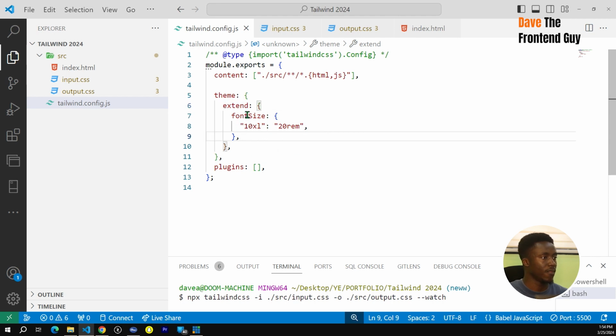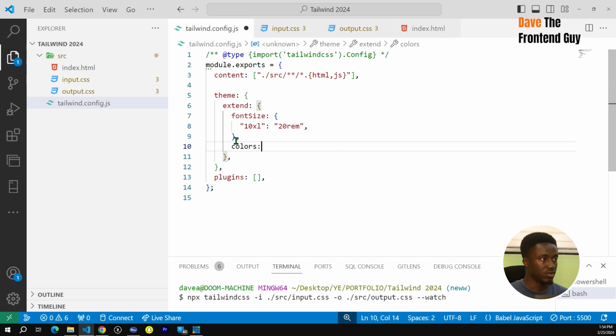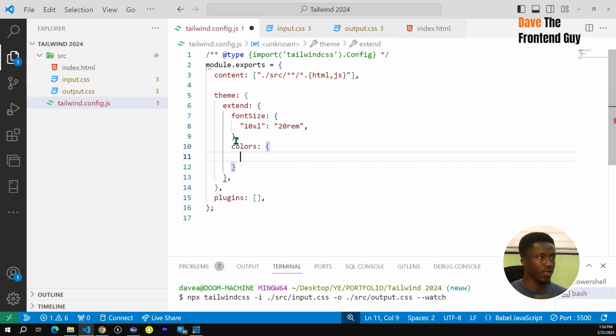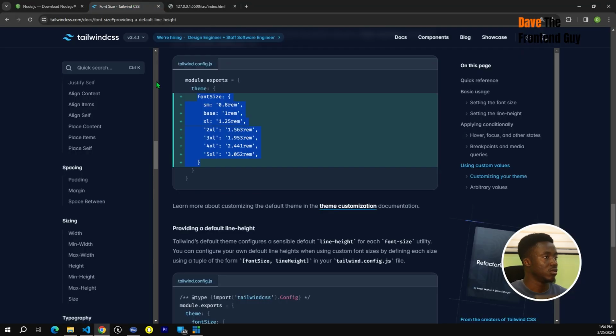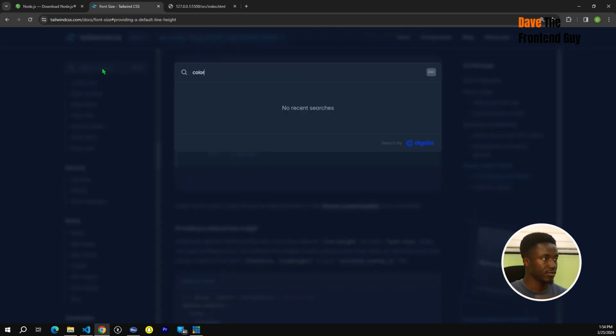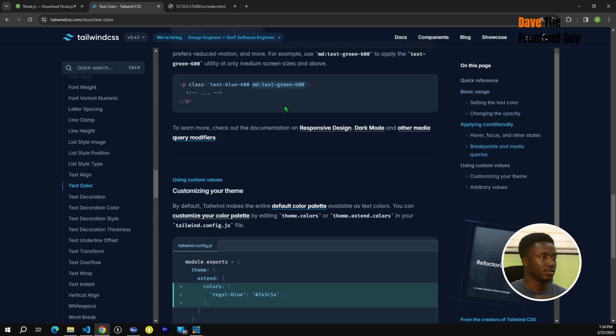Same way for things like colors. So you can extend your colors. You can create a colors object if you wanted to override Tailwind's default colors, which has so many. If I go back into Tailwind and I do colors, we have text colors.